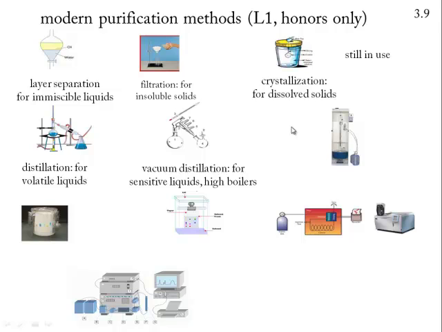If they differ in boiling point by only a degree or two, or even less, you just don't have enough surface area for the boiling condensation process to repeat itself often enough. And a cute device, an expensive device for doing that, is to create more effective surface area by using a spinning band. It typically looks like a spinning window screen, so that makes it far more efficient. And so spinning band distillation is the method of choice if you have very close boiling liquids.